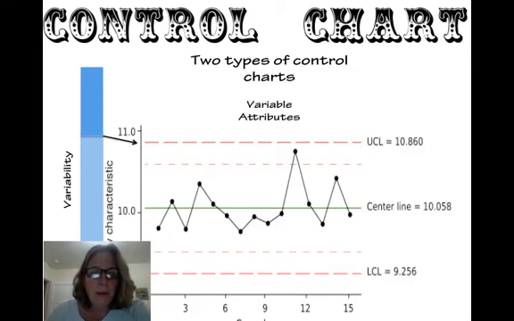So again, there's two types of control charts. Going back to the control chart, there's two types. There's either variable or attribute charts. We're going to first look at variables, and then we'll look at attributes. But in general, they're all the same.